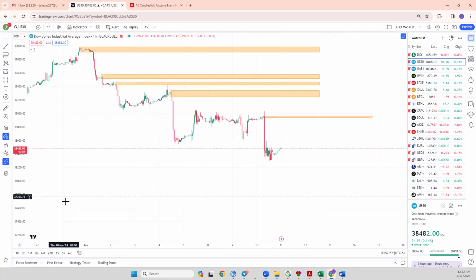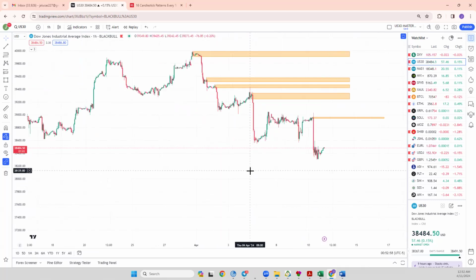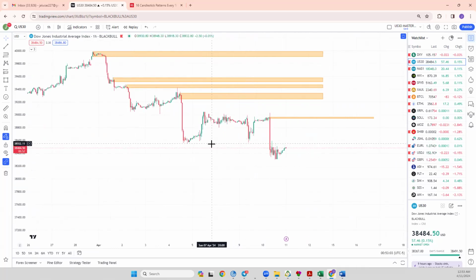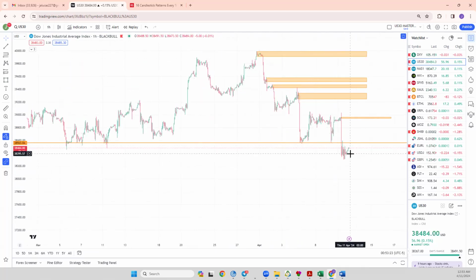Yeah, order blocks are strong. Order blocks are very, very strong areas to look at. So when we talk about context, what I'm looking for now is, like I said, we had this level of support right here. If we break above this level and retest, I would be looking for a potential to run up here or get at least close to this level and then start selling again. Those are bearish order blocks.